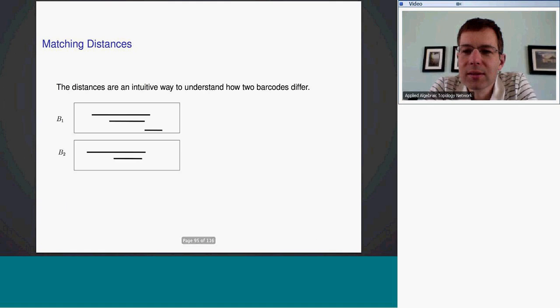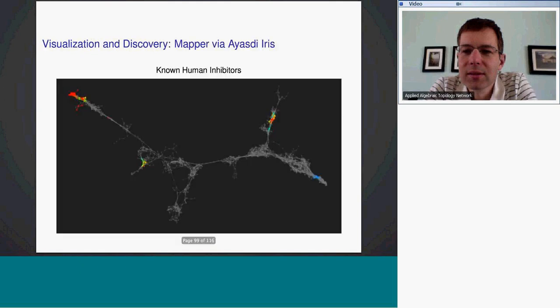So I'm going to match these two barcodes. Here is what their optimal matching looks like, and depending on what metric I'm using, I'm either going to take the maximal error for each bar, which is pointed to with arrows, and sum them, or just take the largest single error, which would be that on the right bar. I get a metric space for the compounds.